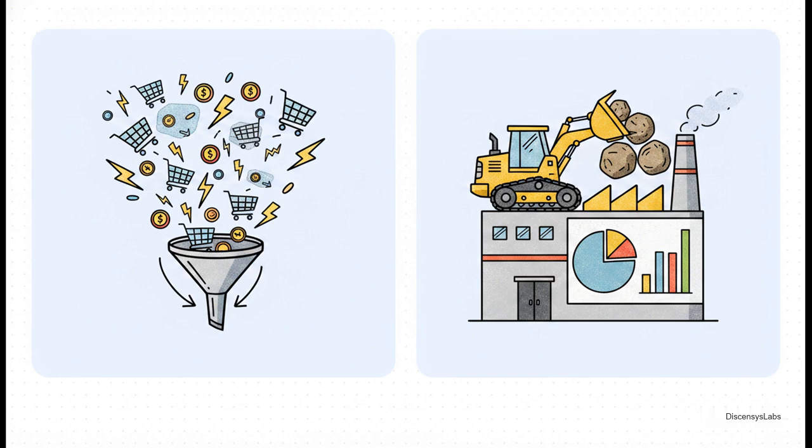For day-to-day banking or e-commerce checkouts, where you have millions of rapid, small queries, you use OLTP, online transaction processing. But if you need to crunch years of historical data for analytics dashboards and huge aggregations, you need OLAP, online analytical processing. You simply cannot use the same scaling strategy for both. They require entirely different fundamental designs.